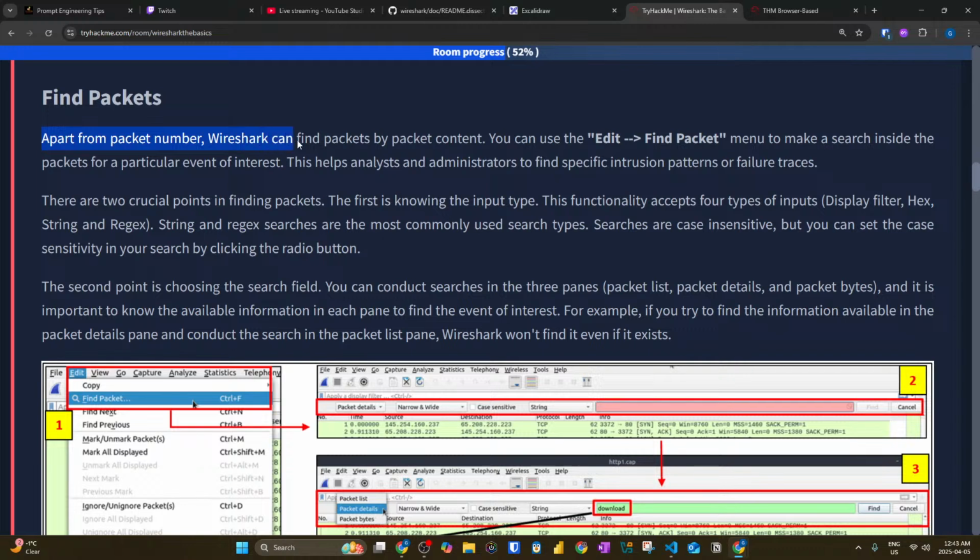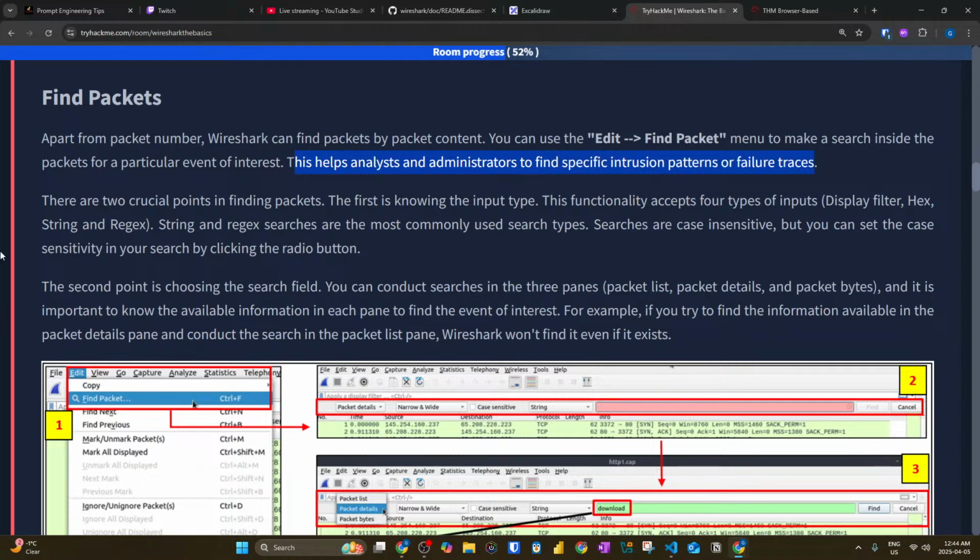Apart from the packet number, Wireshark can find packets by packet content. You can use the Edit, Find Packet menu to make a search inside the packets for a particular event of interest. This helps analysts and administrators find specific intrusion patterns or failure traces.